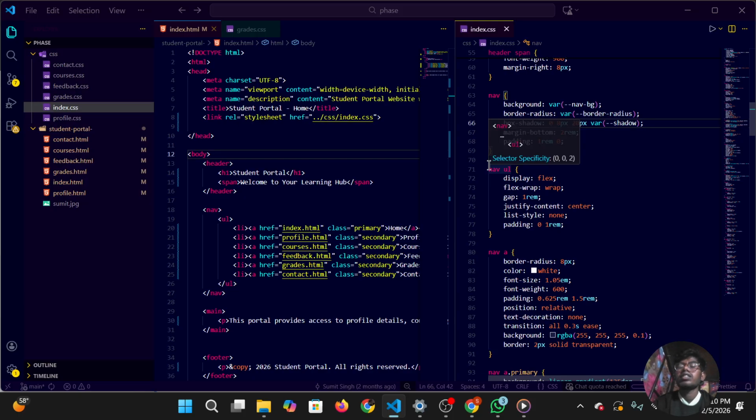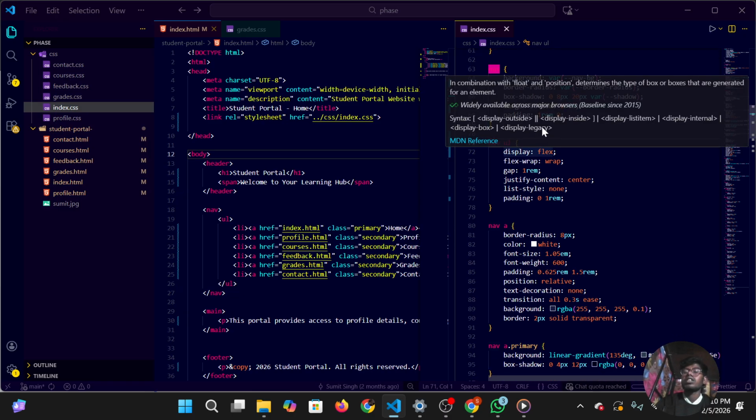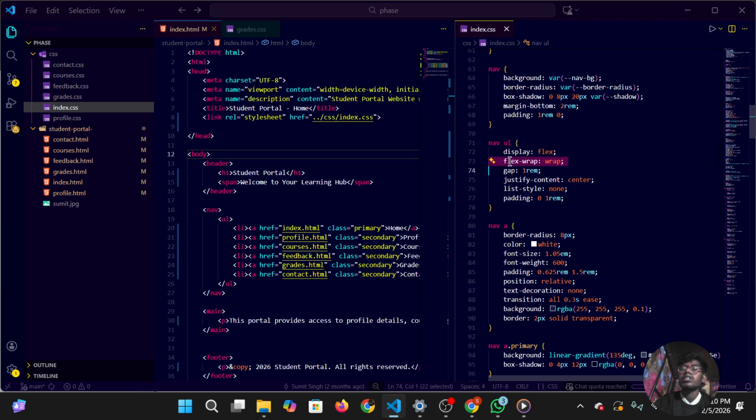Then we use another selector, nav ul, with display flex. Then we are using flex wrap. Flex wrap means if we have more divs, I want to align our divs on the next line, so flex wrap works. It is the property to set our items on a new line.